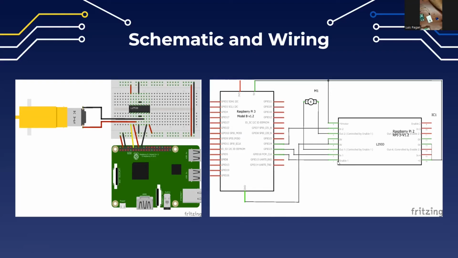So here you have the enable. It looks like it's in the opposite direction of what it was in the previous slide, or I guess the future slide, but we have the enable, we have the input, we have the output, the output, input, and then the power to the motors. And then on this side, we have it for the other motor that can be connected.